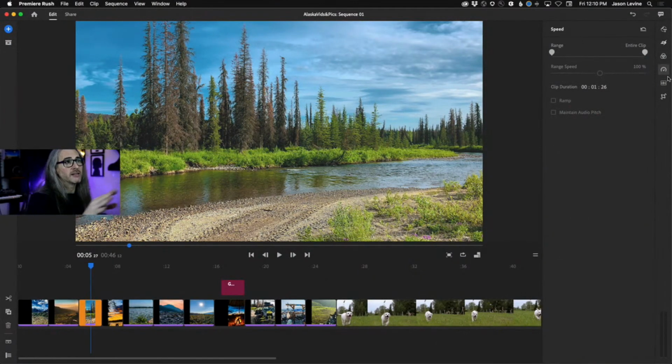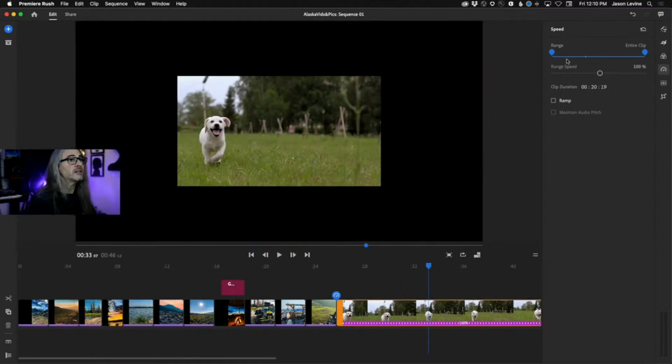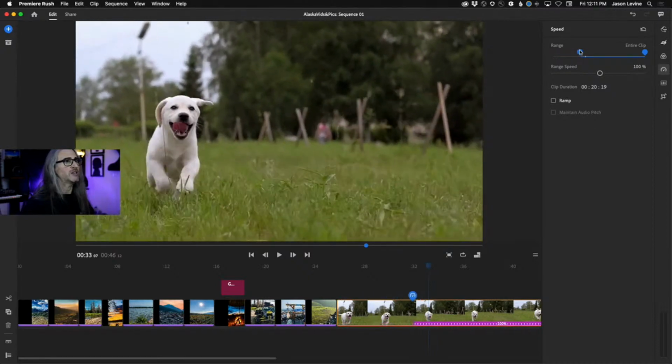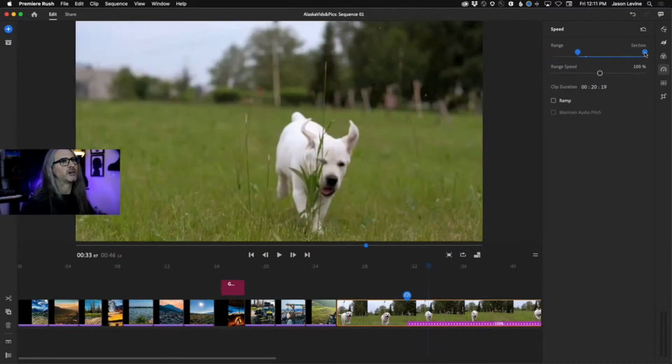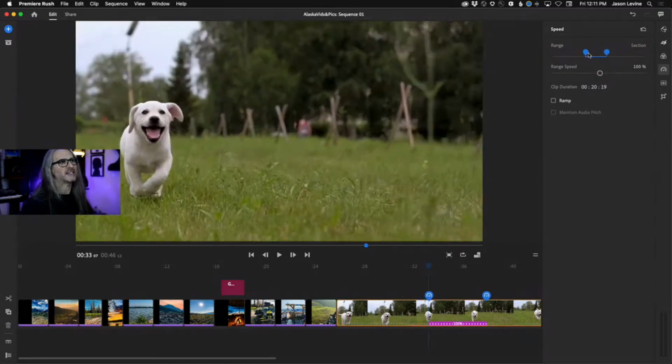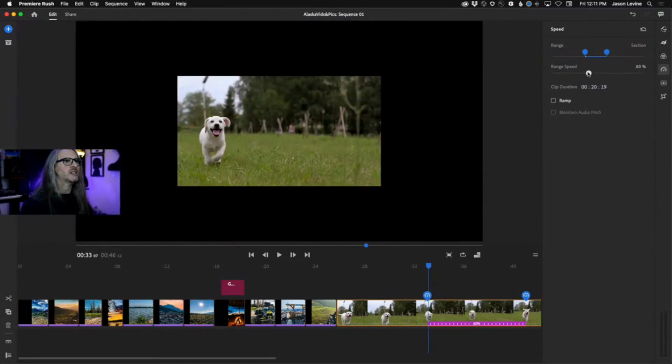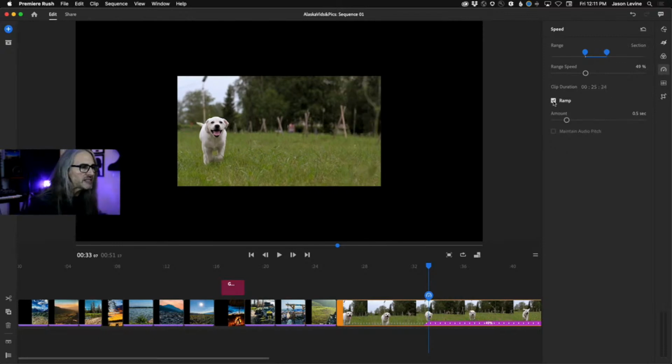Now again, we've got speed options here. This is effectively what we just saw in Creative Cloud Express, right? The difference is that now, on a clip, you can choose the range of how you want to make that speed adjustment. So maybe we just want the middle of the clip to have some kind of affected speed change. And then do we want to slow things down or speed them up, right? And then do we want to add ramps so that it gradually goes into the speed change?